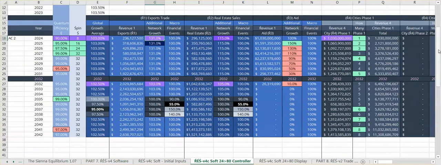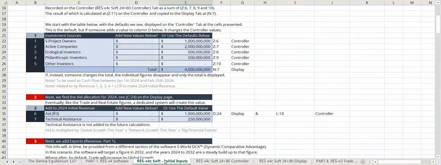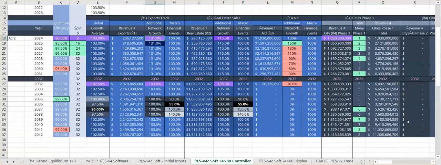this controller, obviously going down to 2080, and the initial inputs. And we go over to the right and we see, so what are we controlling here? Of critical importance is the E and the S. It's actually now recycle efficiency and spin. Global growth, gotta know that. I think that is coming from the spreadsheet. So that's a calculation, that's not a variable. This is the variable we can change.